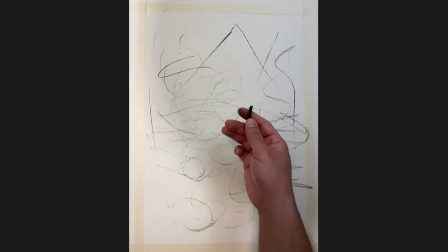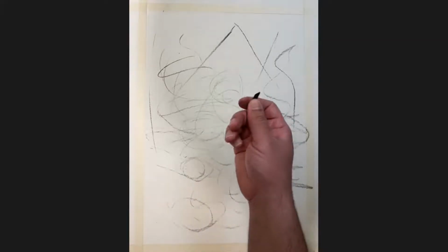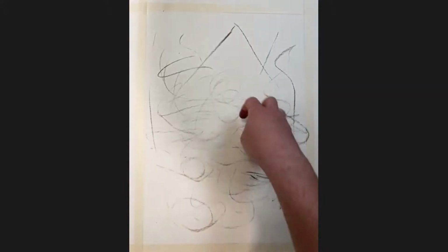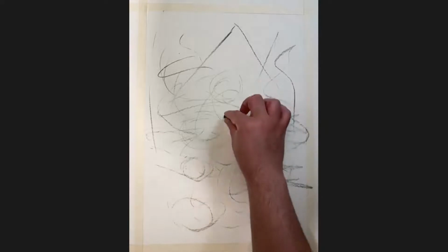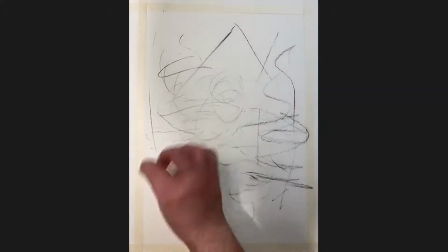Okay, now this looks really strange, right? But what I want you to do is break this in half, and use a small piece on its side. So you're just gonna let it go and hold that on the surface. This will cover more ground on the surface of our paper.